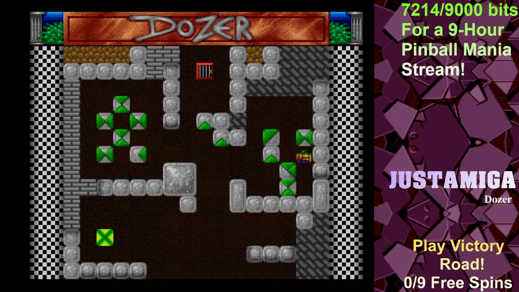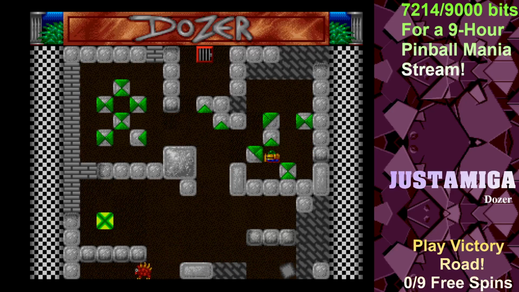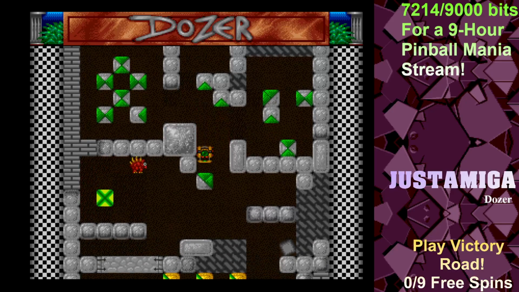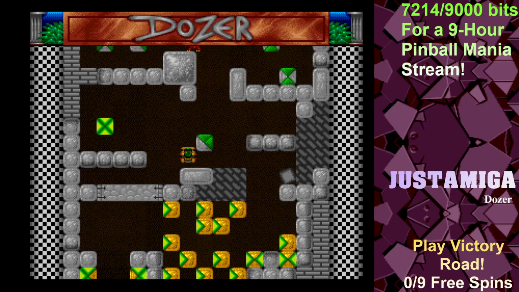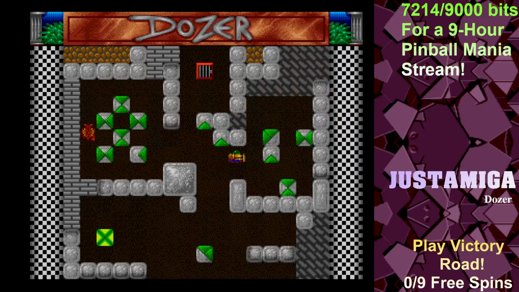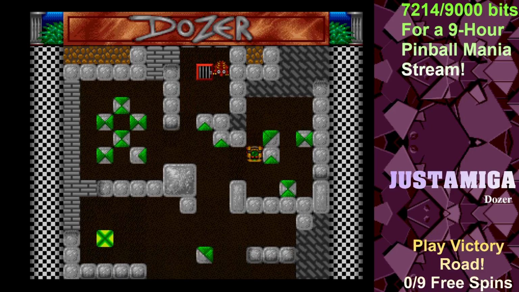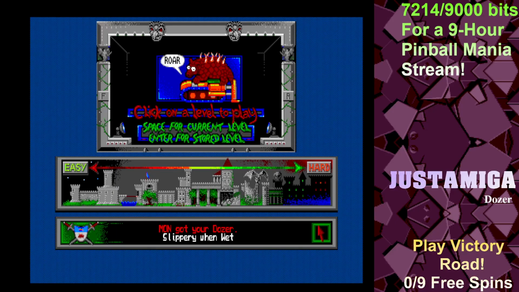Oh, that goes that way. Oh, that sucks. These are, yeah, very, very, very tricky. Well struck down. And I get the feeling they're not going to throw us an easy level, like throw us a bone kind of level somewhere. Mon got your dozer.